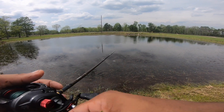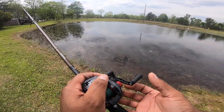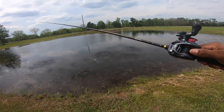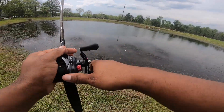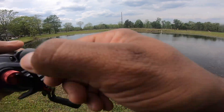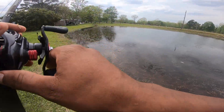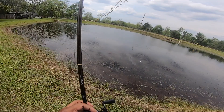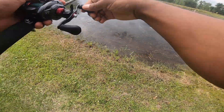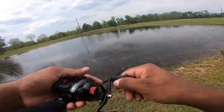Don't try to use Mountain Dew or Sprite or whatever solution you've heard — just put him back in the water. I mean, it does work; I'm not saying don't do it. If you're catching fish and you have no water around, by all means use a Sprite or Mountain Dew to stop them from bleeding. But if you put them back in water, they stop bleeding. The key is to do it before they bleed out a lot — you don't want them bleeding for two or three minutes before you stick them back in the water. Do it as soon as possible.